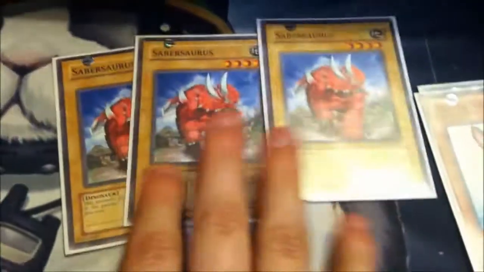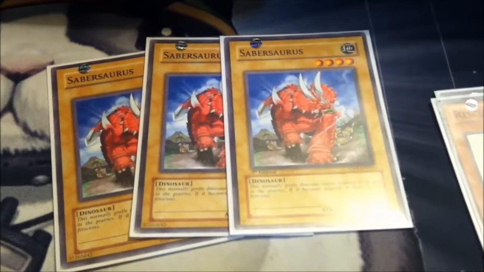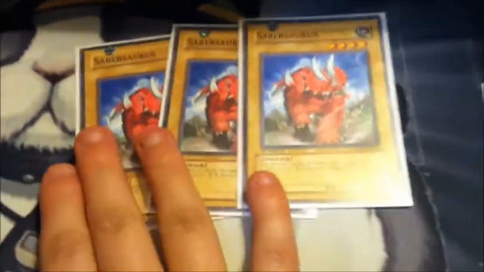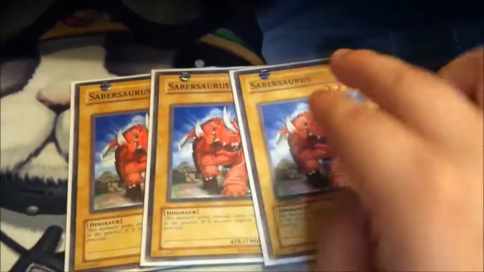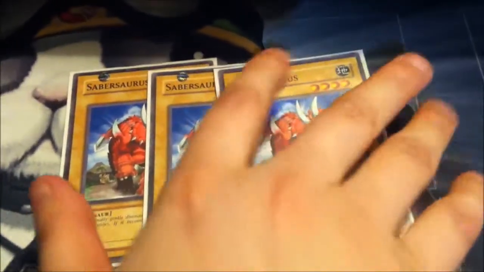The next cards, the cards this deck could not do without. Three, Sabersaurus. I've always loved this card. I love animals, and it's a 1900 beater, which makes it good if you draw it into your hand, just not two of them. If you draw one in your hand, you can do a lot with it. You can just beat your opponent down. I've done that before. And if you do manage to draw another vanilla, then you can summon the other vanilla and make a full price Logia or Dolka. So that's good. And then three, Cabuzalis.